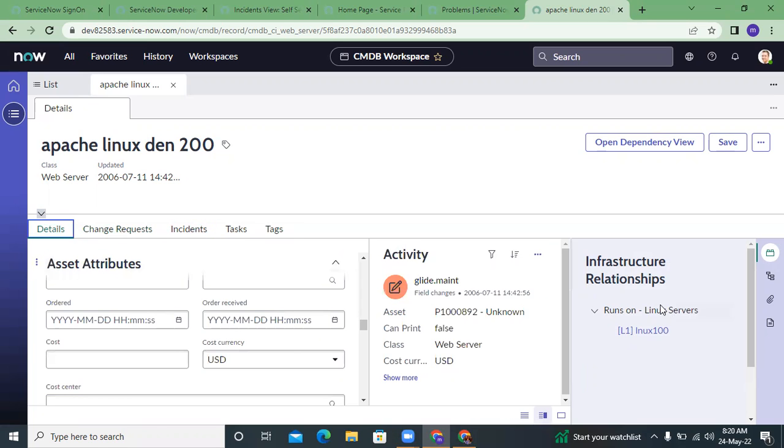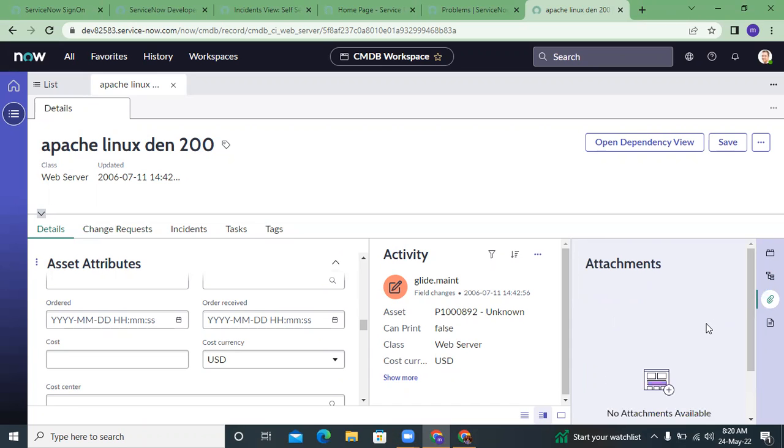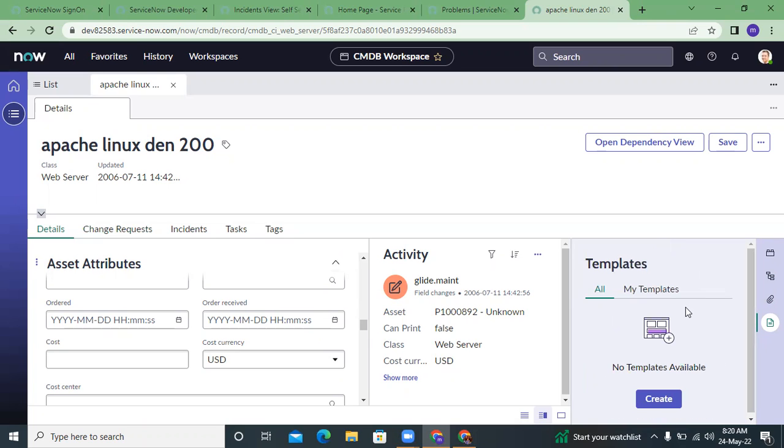They can also see the service relationships, and any attachments, or add the attachments here.